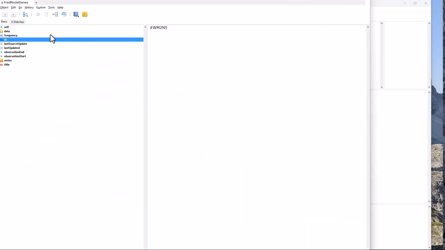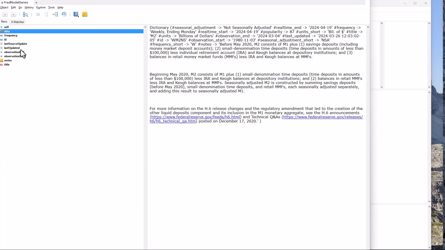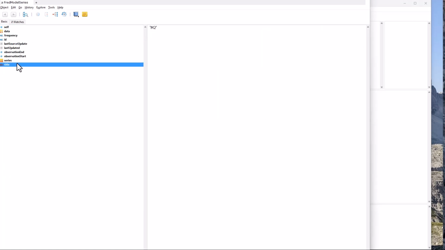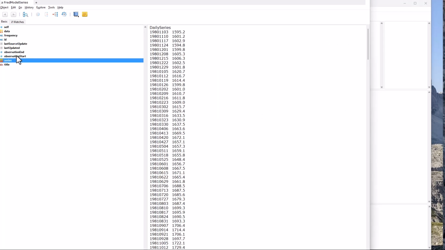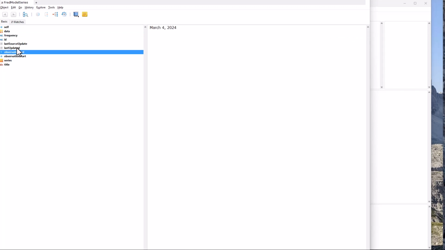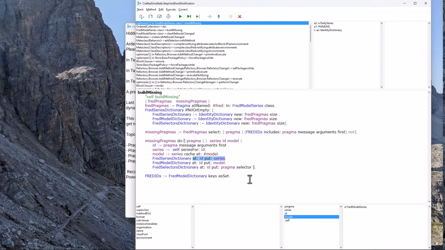The ID, that's that. The title, M2, and some other information. Okay, start and end observation. Frequency, weekly, ending Mondays. Okay, let's close that. So we're populating those dictionaries, and we're also adding the ID and updating the Fred IDs.